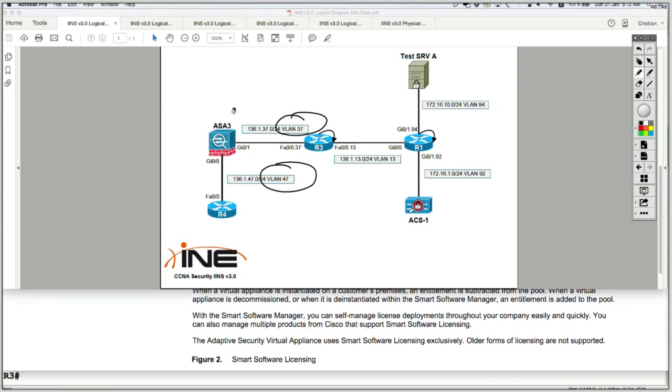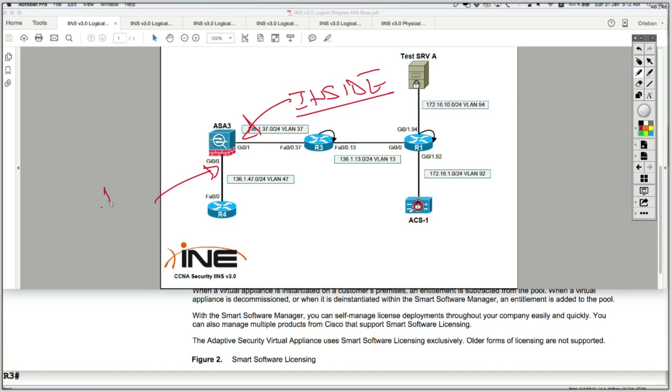I'm going to use .16 on both interfaces. I'm going to name the interface Gig0/1 the inside interface, and this one the internet interface. I'm not going to name it outside, just internet, for the sake of it.